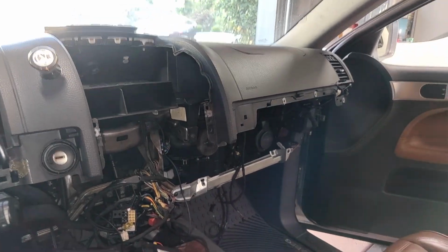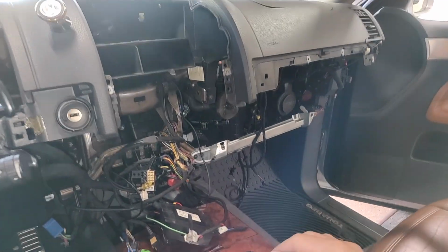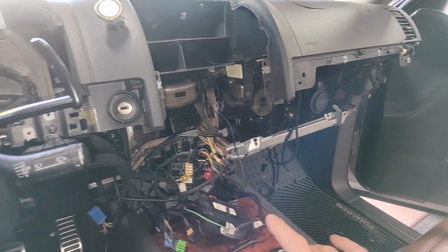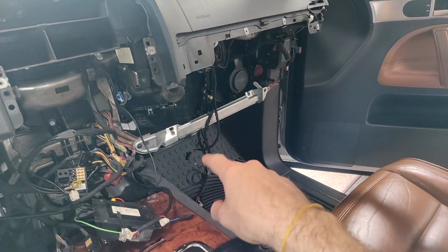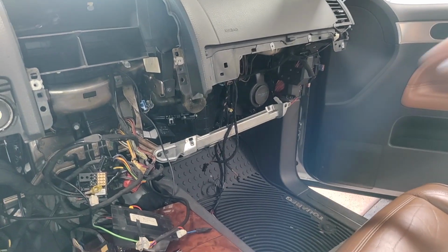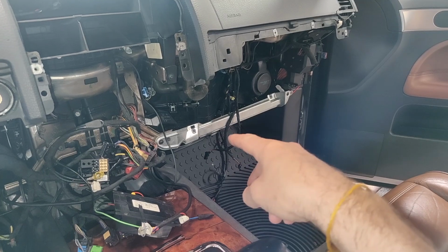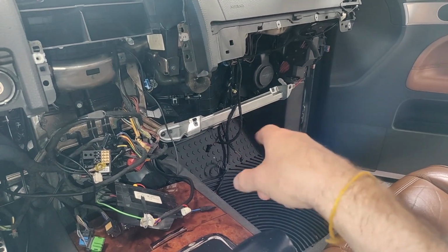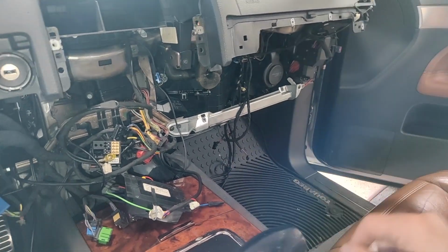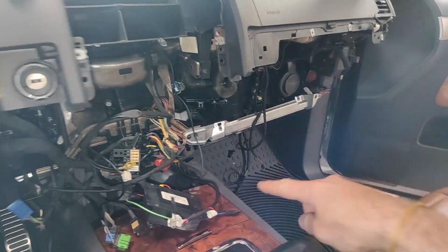So I inserted a little time lapse as to what's going to happen with the removal of the center console. So just a handful of screws, pop that right out. A couple gotchas, you will have a couple of these wires. One goes up there as the illumination for the vent, and the other is for the glove box. So there's 2 that actually go to the glove box, one for the glove box light, and I guess one for a latch of some sort or a temperature sensor of some sort, and those are just dangling right there.